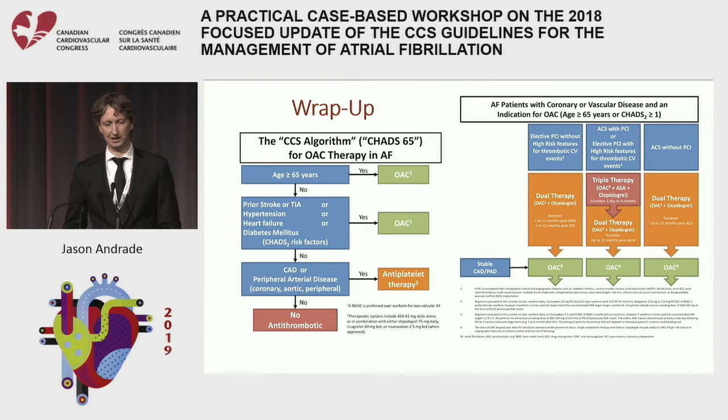The other thing that I didn't bring up in this presentation is the ACS without PCI. This was a bit of a contentious topic over the past few years because we didn't really have any evidence to inform our recommendation. We were doing this by analogy, saying that if an anticoagulant is a substitute for aspirin, and if you medically treat an MI, aspirin and clopidogrel is better than, say, aspirin alone, then if we're substituting out the aspirin for an anticoagulant because they have AF, the two together should be the preferred approach.